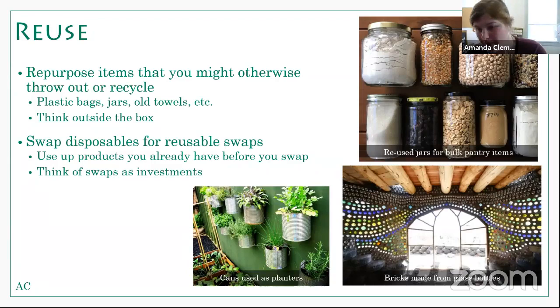Then reuse. Reusing is something that we always say is an important step in zero waste. So if you're going to go bulk shopping, try to use reused jars. They might not be the most aesthetically pleasing in the whole world, but if you have an old pickle jar or an old pasta jar, et cetera. Of course, canning jars are always a good use, but clean them out, and that's what you can use for your bulk shopping, or for keeping plants, or propagating plants, or lots of different uses for glass jars.